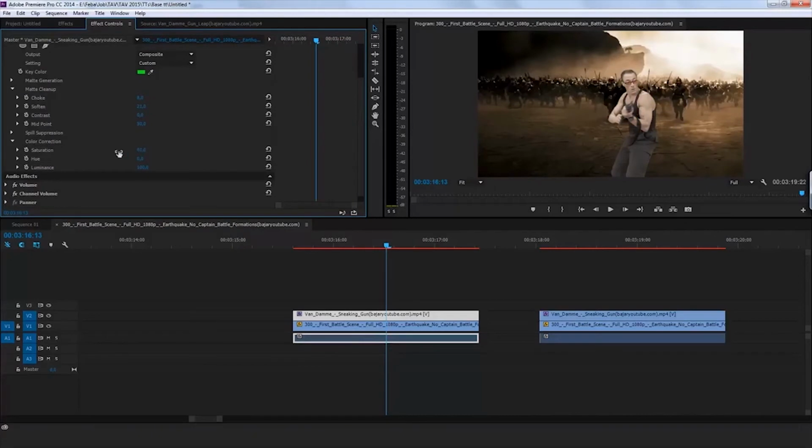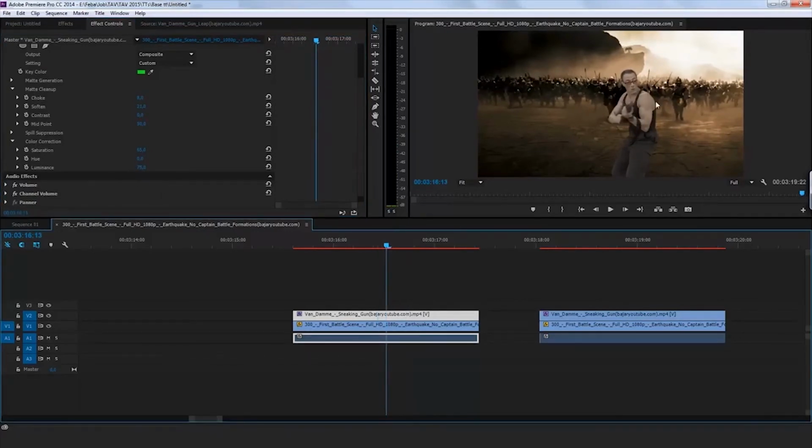Now if I drop it all the way to 0, Van Damme is going to be black and white, while the rest of our movie background is going to be in color. So it was at 100 and I'm going to drop it down a bit. Let's do 65 or somewhere around there. Now it's looking better. I can also drop the luminance a bit, making him a tad darker. That's even better. It looks more realistic, but he still has a very strong white intensity compared to the movie scene in our background.